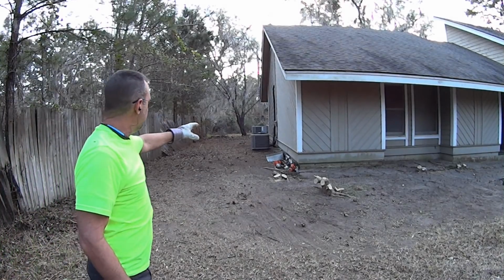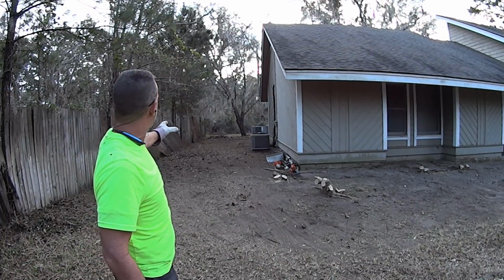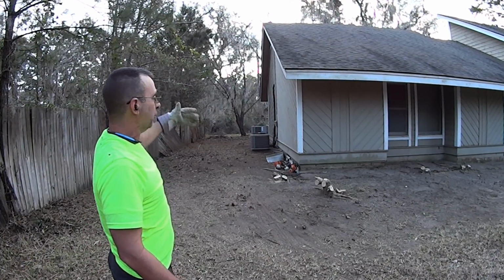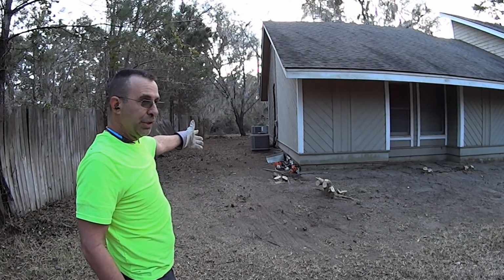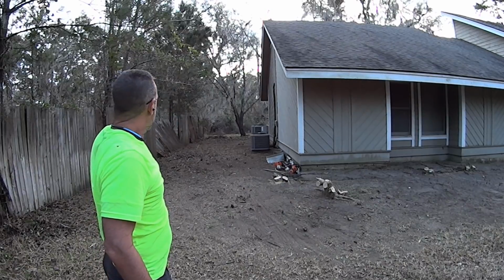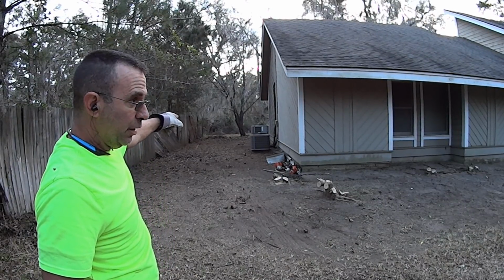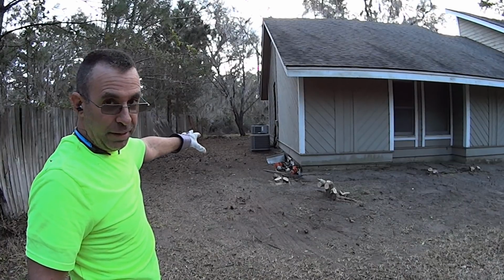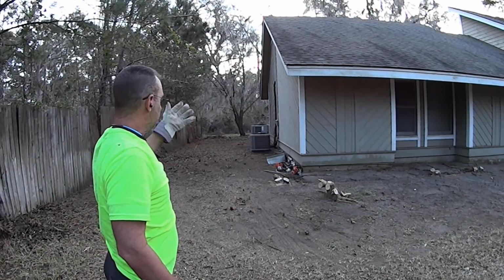As you can see, the AC units are all cleared out now. We weed-eated it down. We got all the vines out of the unit. We got it all cleared away so they get proper ventilation. All the wires and freon lines are now exposed. And then beyond the AC units to that big tree is the septic tank. And so now all that's cleared out and they can do what they got to do. So that was our goal.